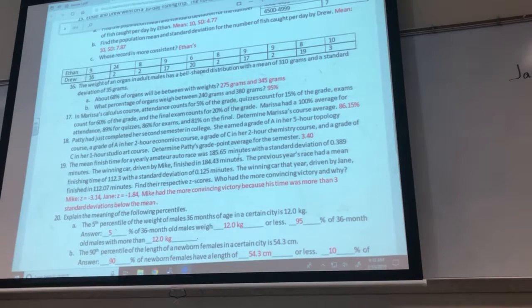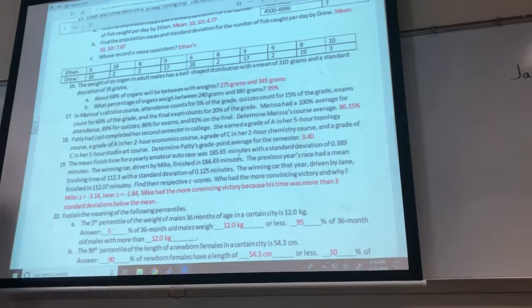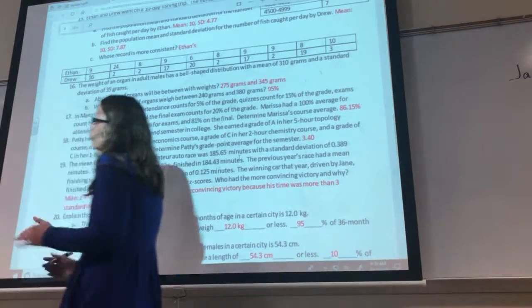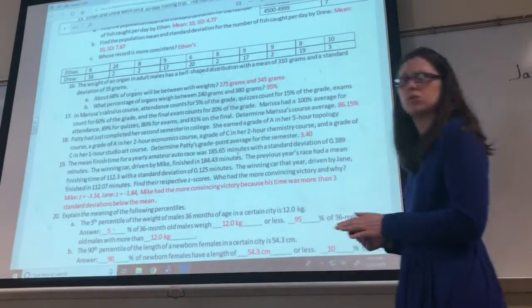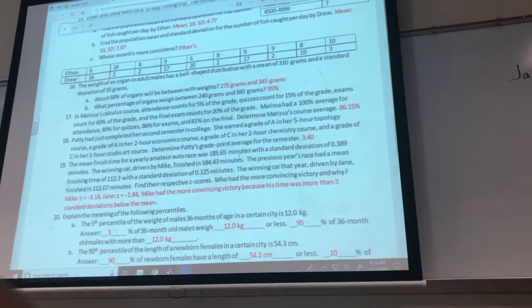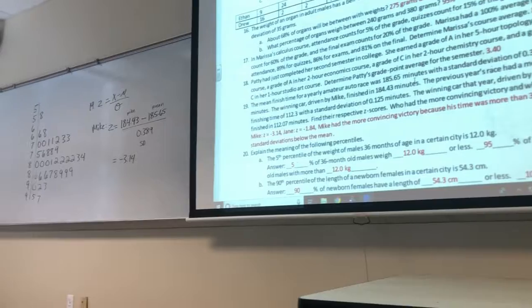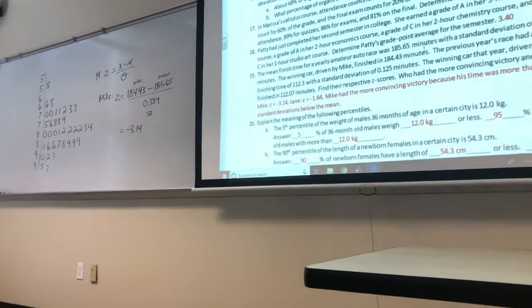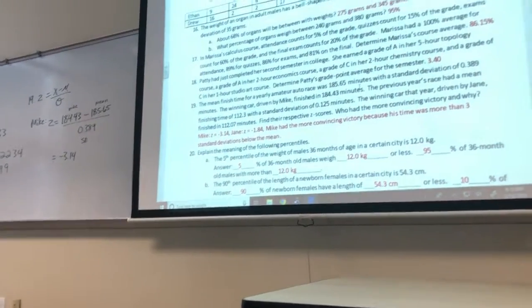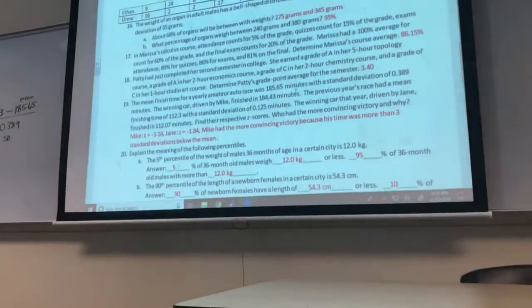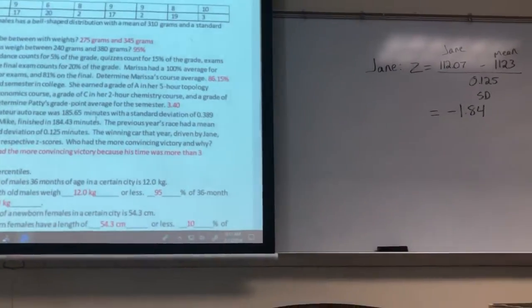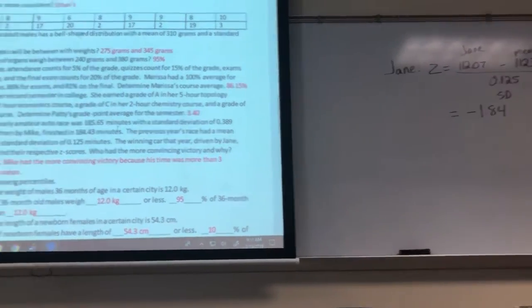So compared to everybody else, this guy finished much, much faster. He's more than 3 standard deviations away from the mean, which we saw previously. Only 0.3% of data values, oh my goodness, fall outside of 3 standard deviations. 99.7 is going to be within 3. So he did really, really well with having a z-score that small. She still won, but her z-score isn't nearly as impressive as his was. So that's why Mike had a more convincing victory. His is more impressive because his z-score is so small.